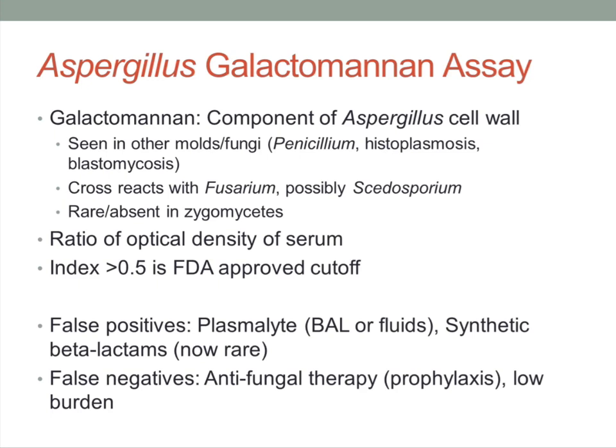So it can be helpful, but because the assay itself isn't great, there are false positives. It depends on where you set your cutoff. You can't use a low positive to rule out Mucor. But just to kind of know, if it comes back extraordinarily positive, 5, 6, something like that, you're probably dealing with an Aspergillus species. You're less likely to be dealing with a Zygomycosis. And that may be something, if you get into a decision, hey, am I going to use voriconazole or isavuconazole, posaconazole? I'm much more comfortable using voriconazole if I have a very high Aspergillus galactomannan assay, because I think the chances of Zygomycosis are a lot lower.